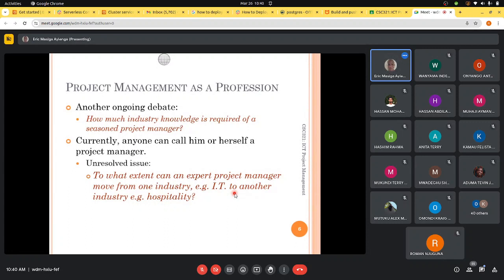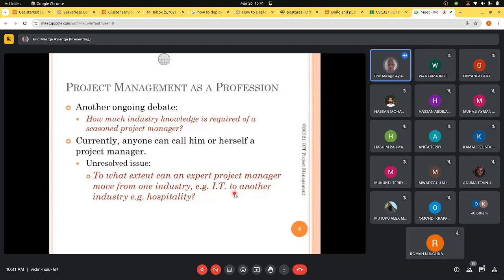Now, are you a project manager? Because by virtue of doing computer science, you're a computer scientist. But you've decided you're going to do project management so that you manage your product.